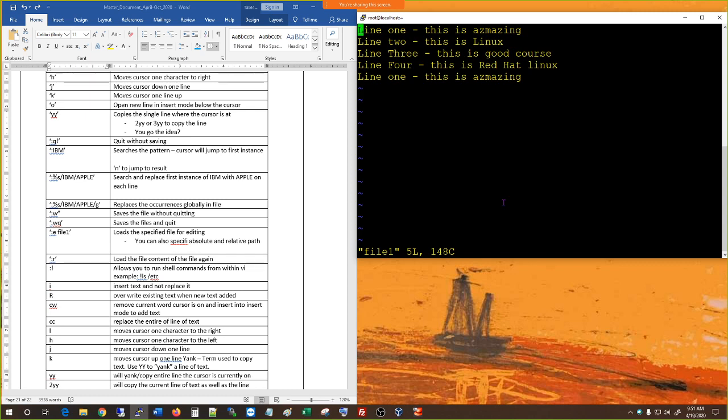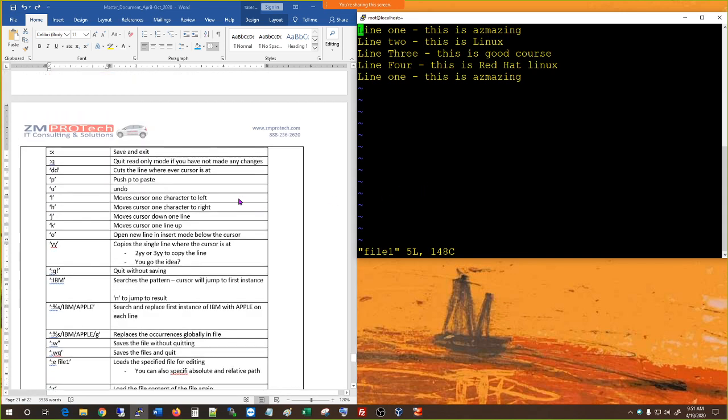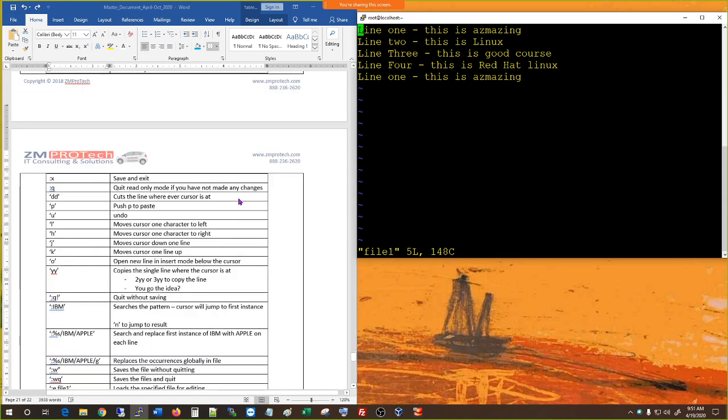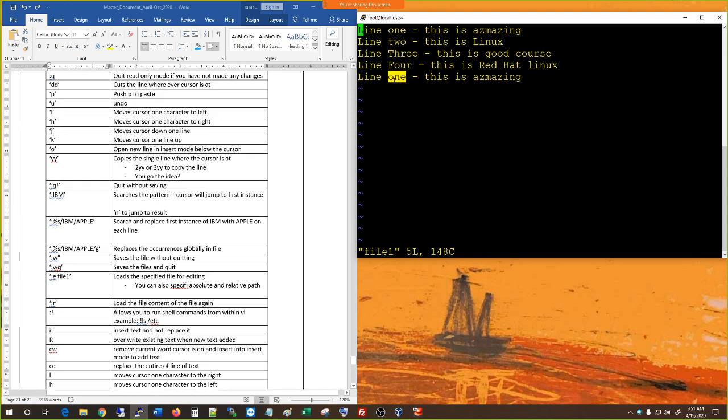Okay, and then it says search the pattern. So if I want to search something within the file, it has thousands of lines in here, right? If I want to search the pattern, for example, I'm going to search 1 here.